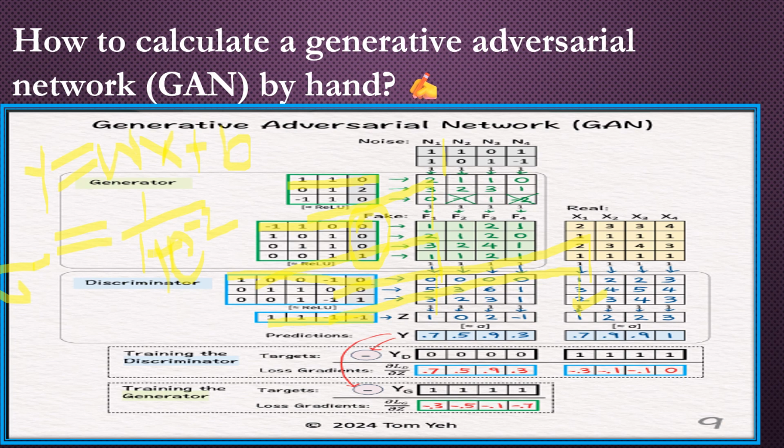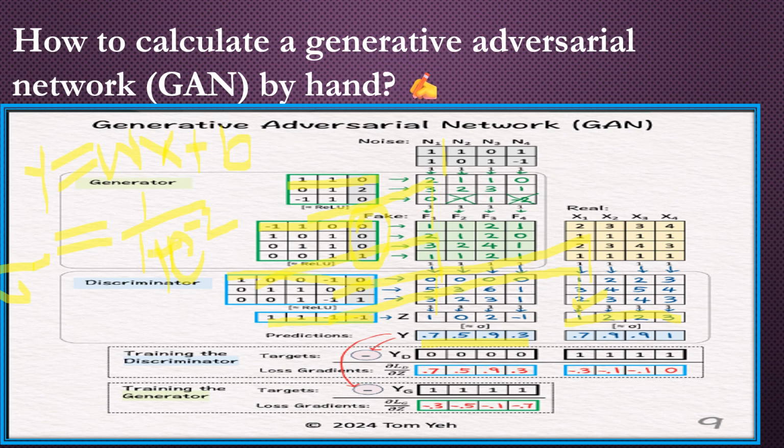So here when we apply it for the first one, it is 1 divided by 1 plus e raised to power minus 1. So we'll get 0.7 here. Then we'll apply 1 divided by 1 plus e raised to power minus 0. So we'll get this one. So here we will use this formula and we'll get the results like this. Then we'll apply the same for this one. So here 1 divided by 1 plus e raised to power 1 minus 1. So that will result into this. So this we will get.